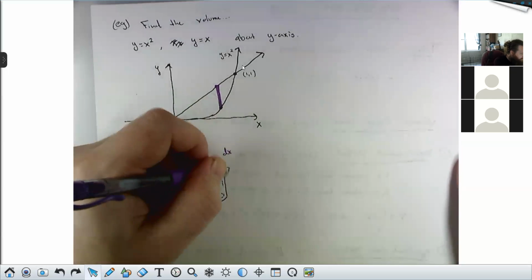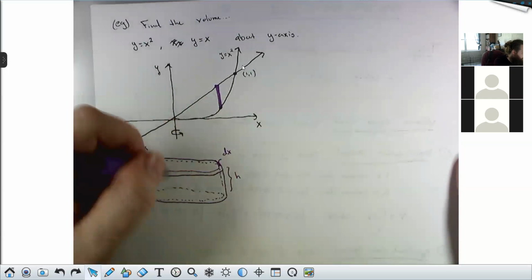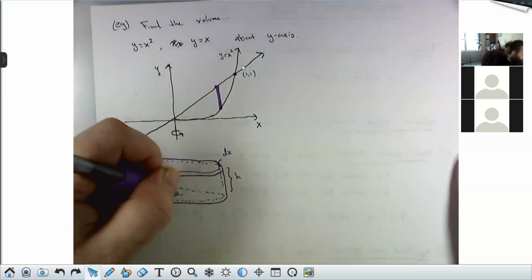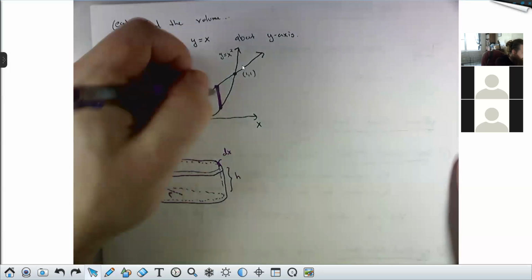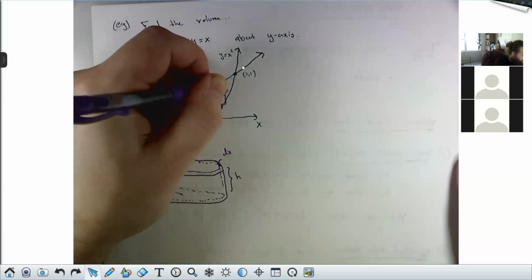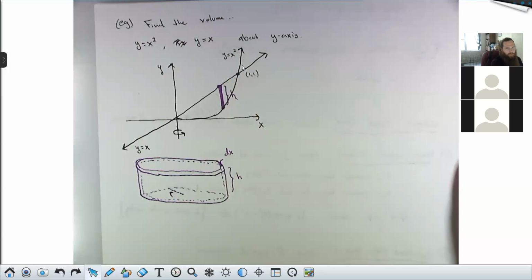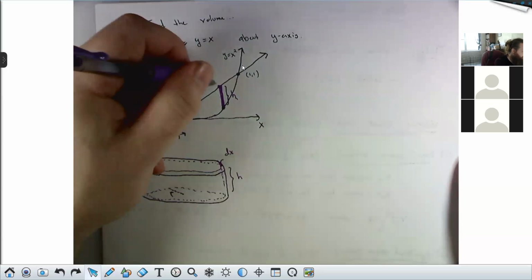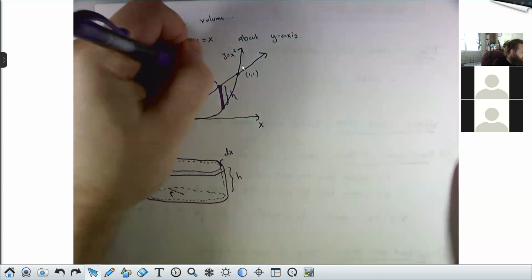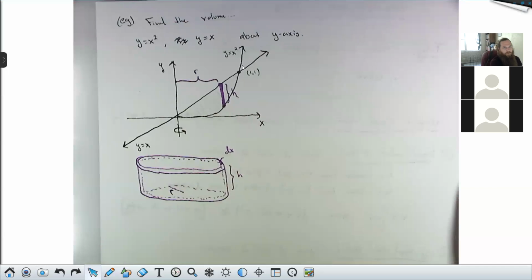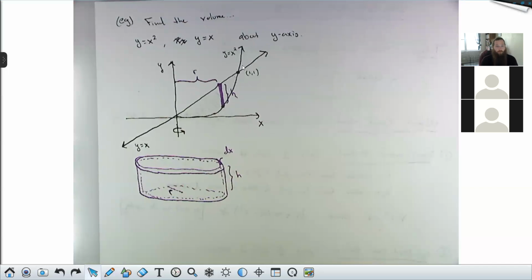The other dimensions we need are this height and this radius. So the height, remember, is the length or height of the strip, and the radius of that shell is always the distance from the strip to the axis of rotation. All right, so you're right there. Those are the only little bits of information that I need to remember in order to cook this up.